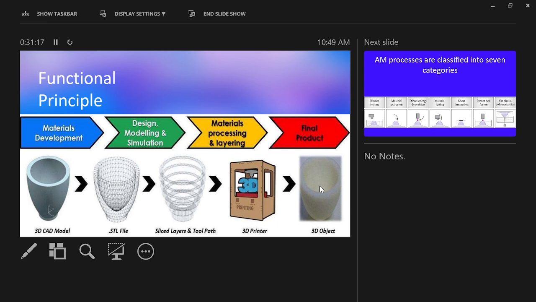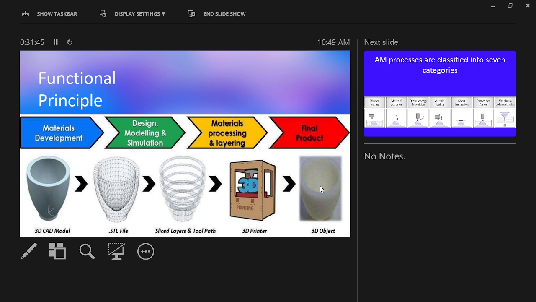Orientation means you have to keep the model while printing in this way, or this way, or this way. The user has to know this information and how to decide which orientation saves the material. If I print this in this way, it will require supports to create this model. If I print this way, it will create supports for this cavity.